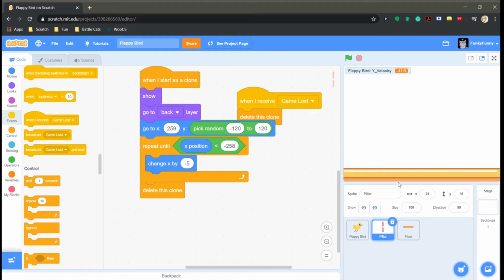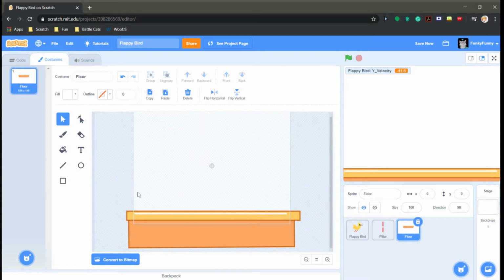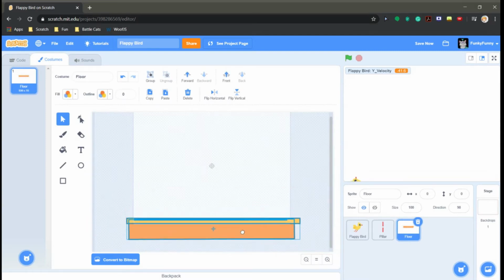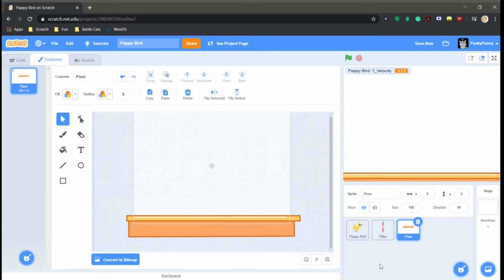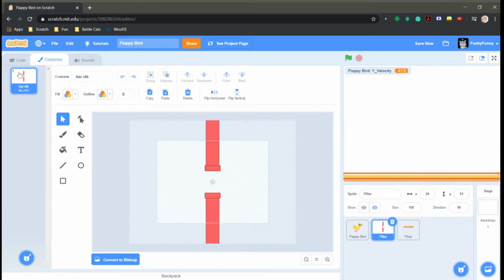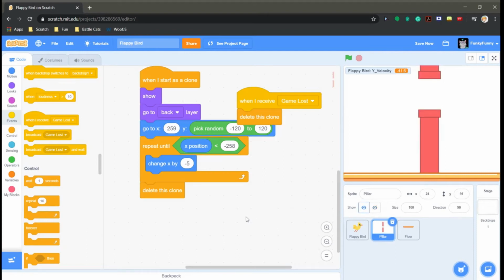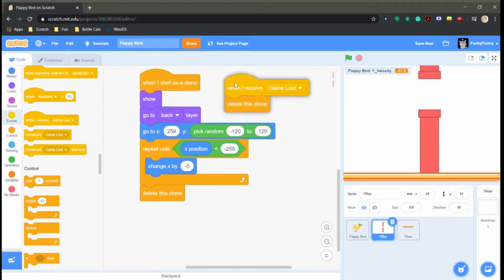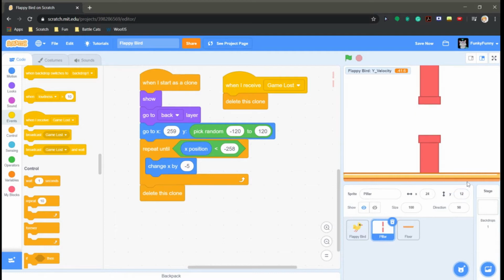Another problem is that it sometimes goes through the floor, which is kind of a bit weird. What I'm gonna do is just make it a tiny bit smaller, like that. Now, let's just make this show. We're gonna put the y value to -120, negative random.